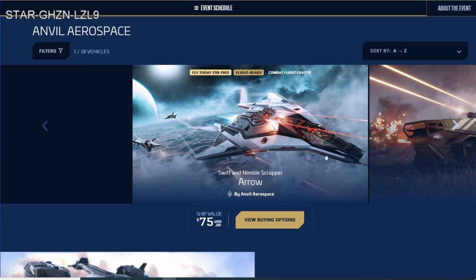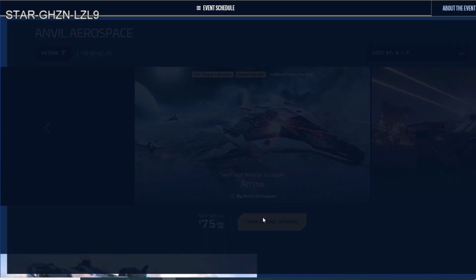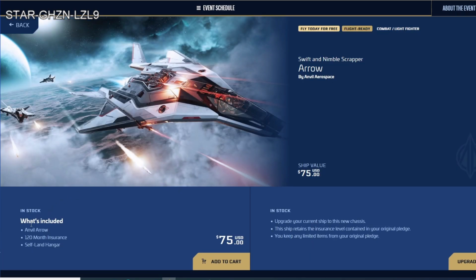We have the Anvil Arrow, $75. Now remember, if you are a person who's not a current backer of the game and you're looking to get in the game, you're going to have to get a game package, not just a ship. If the ship itself, let me click on the arrow and see. This ship here, you get the arrow, you get a 10-year insurance on the ship. Insurance doesn't matter until the game is out anyways. Self-land hangar, no game package. So getting this ship, you would not be able to buy the game. You have to get one that actually has Star Citizen digital download in there in order to play the game.